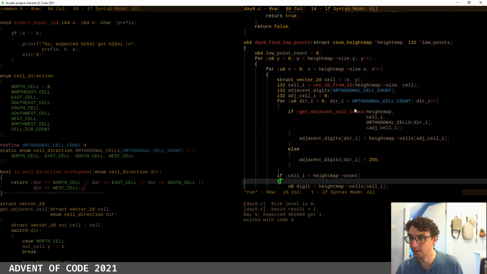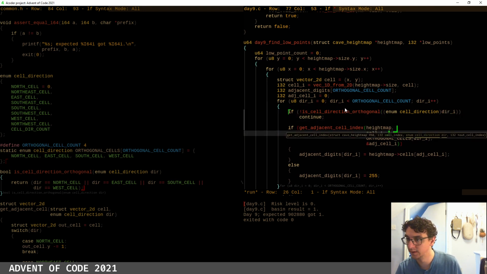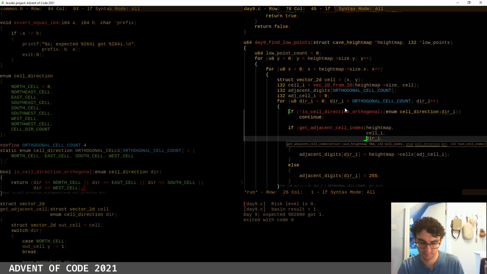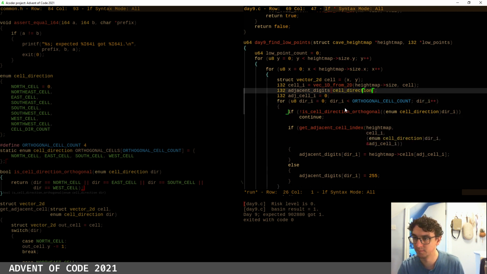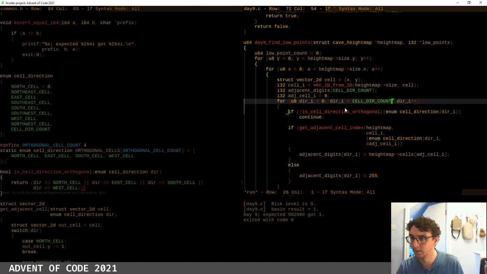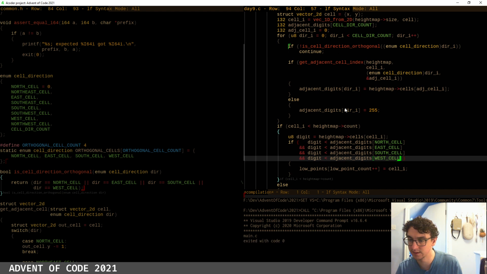Then we do the same here. And then these do become north cell, east cell, south cell, and west cell. So let's have a look at that.